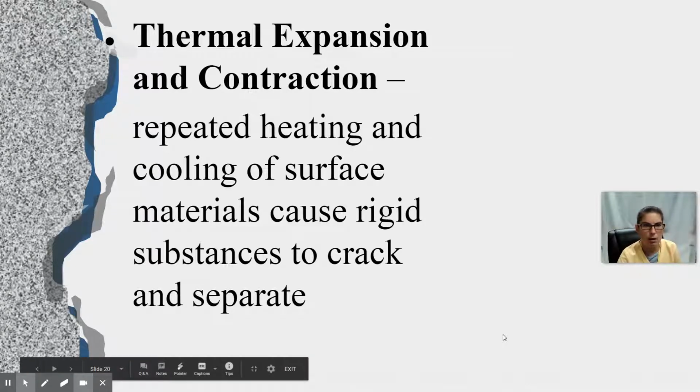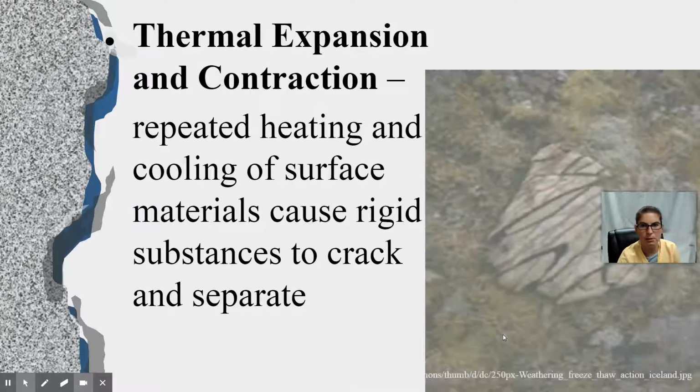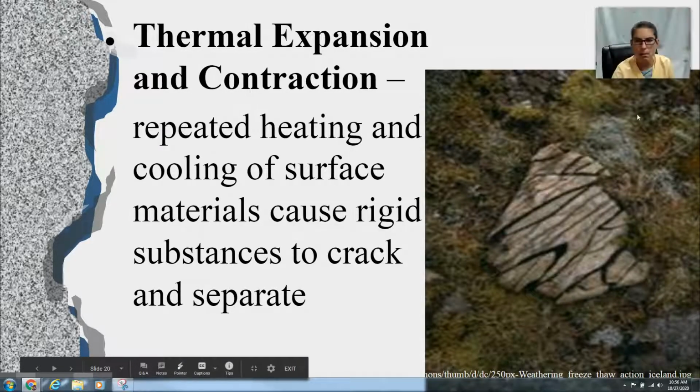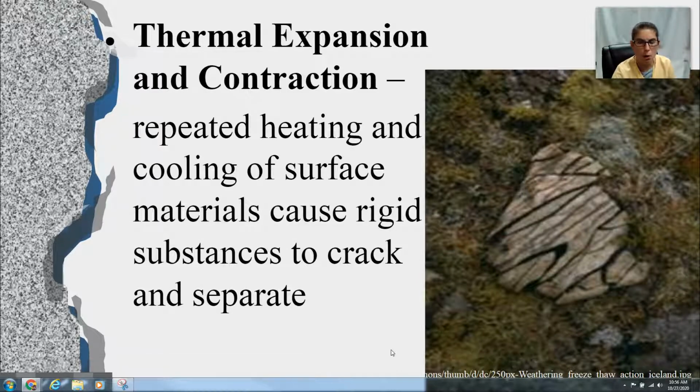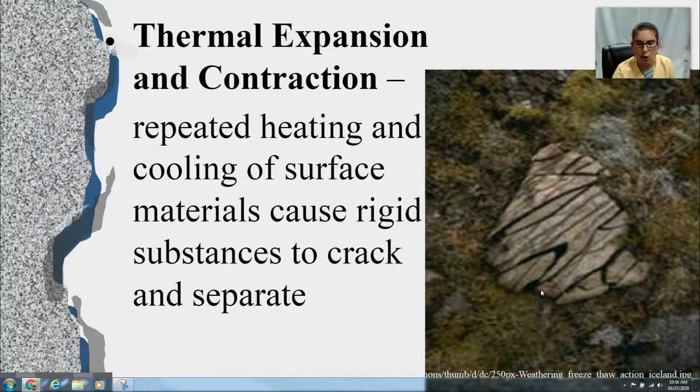This is where you might notice sometimes in the winter, your doors or windows at your house open and close differently than they do in the summertime. That's because objects expand when they get warm and contract when they get cold. The exception to that rule is water. And as things continue to expand and contract, you get cracking.